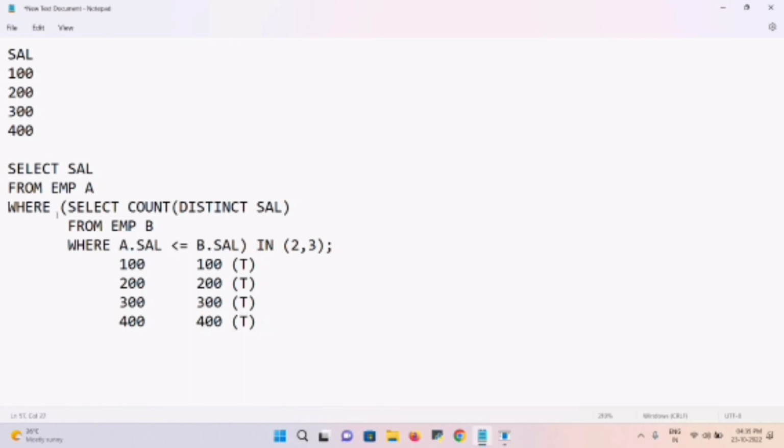It got selected. After this, your select clause will execute and it will check the distinct salary. If there is no repeated salary, it will never remove anything; if a repeated salary is present, it will remove the duplicate. So now the 4 count will be checked. Is there any 4 value here? No. Then this 100 is not either the second or third maximum salary. So 100 will be rejected.